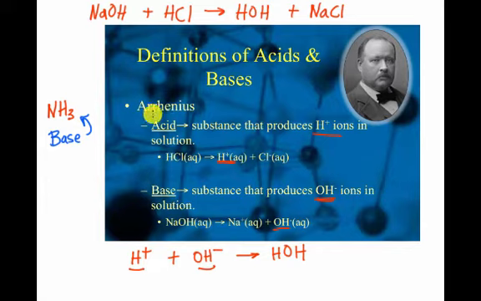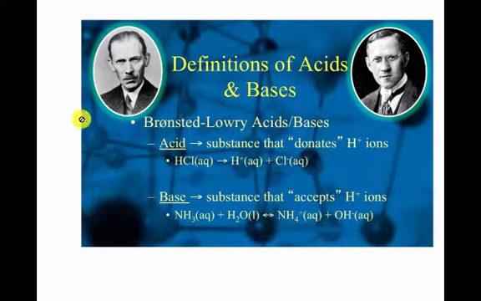It's the problem with Arrhenius' definition. It's not that his definition is wrong. It's just that his definition isn't broad enough to cover something like ammonia. So there was a little bit of a problem with Arrhenius' model or theory of acids and bases. So what we have to do is expand our definition to encompass something like ammonia. So we have a new definition, and this is the one we're going to use most often in this class. This is referred to as the Bronsted-Lowry acid-base definition.